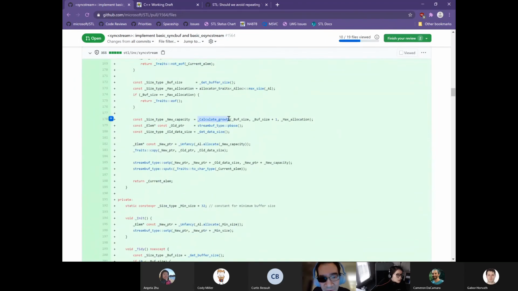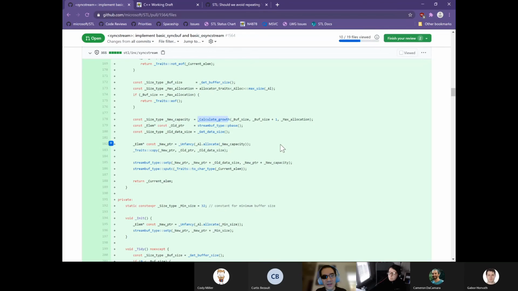Yeah. So if you're not familiar with geometric growth, this is the technique that vector and string and other STL data types use. When we're asked to reallocate, we reallocate with a multiplier. Other STLs use 2 typically. The standard leaves it up to the implementation. We use 1.5. So if we start with 100 elements in a vector and we're out of capacity and we need to push back an element, we'll grow to 150 elements.